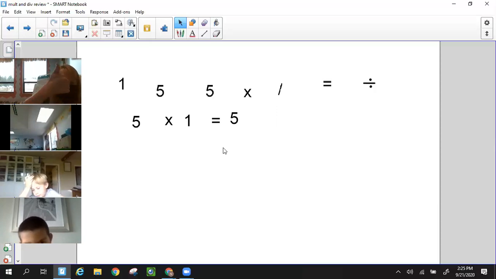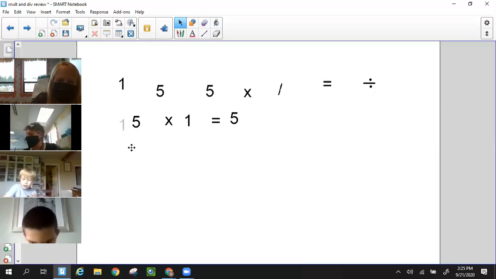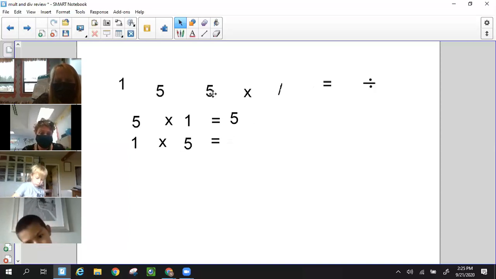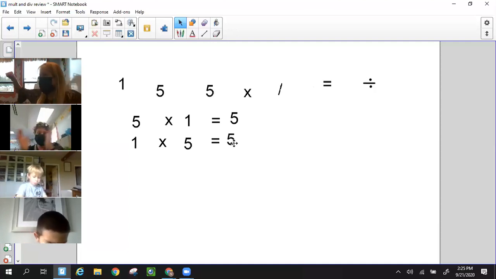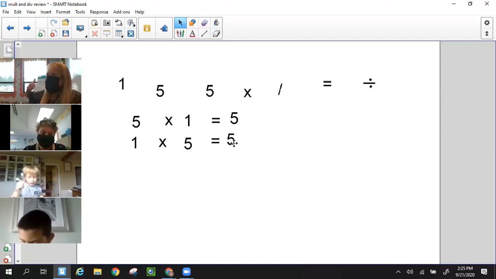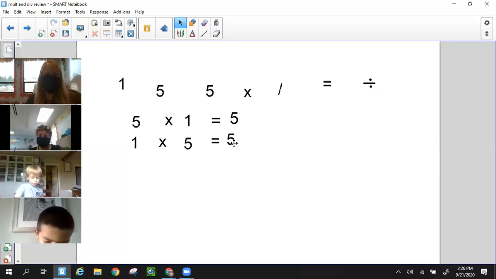Colvin, you get it? You got it in the chat. The last one, you listed them all in the chat. Thank you, Colvin. All right. Commutative property. What would the next one be? Go ahead, read it for us. 1 times 5 equals 5. Anyone disagree or do we all agree? Again, commutative property, it doesn't matter the order of the factors, the product remains the same. You got it, August.